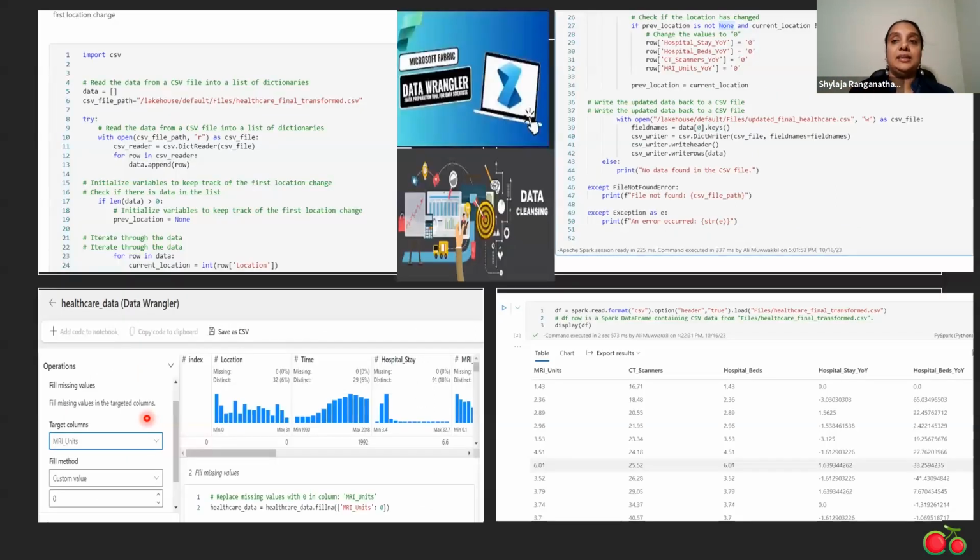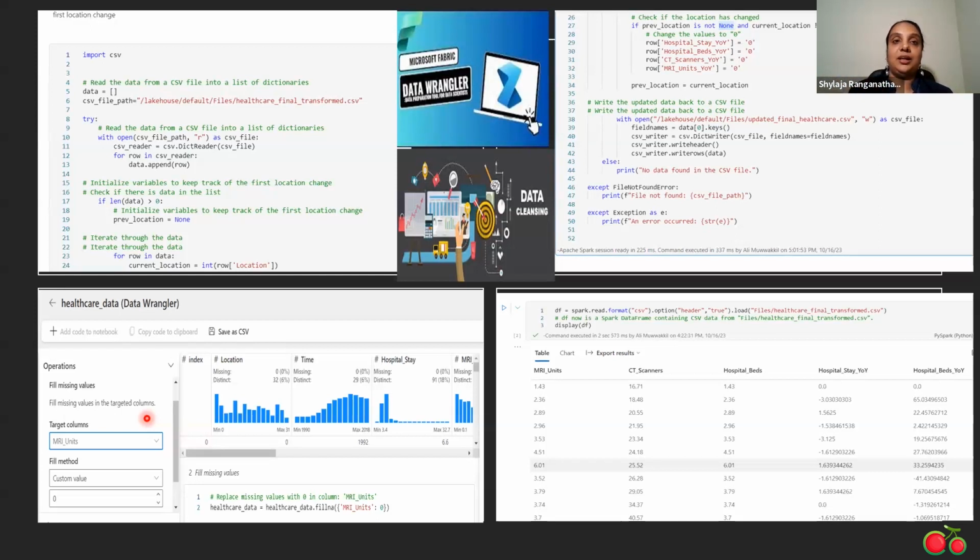Then we did some data cleansing in Data Wrangler. Data Wrangler is like a transformation Power Query, like how we do Power Query transformation. It is similar to that. Here we did data cleansing. We converted our nulls to zeros in Wrangler. And then we used our Python codes to make the year-over-year values for the first location here as zero.